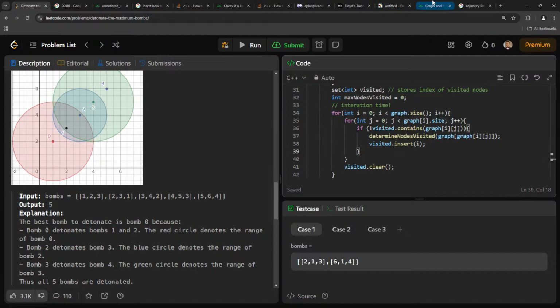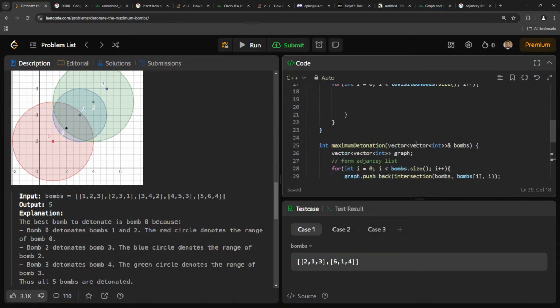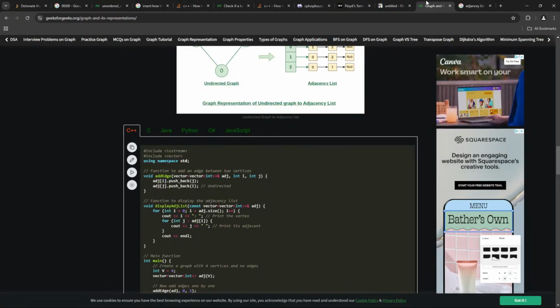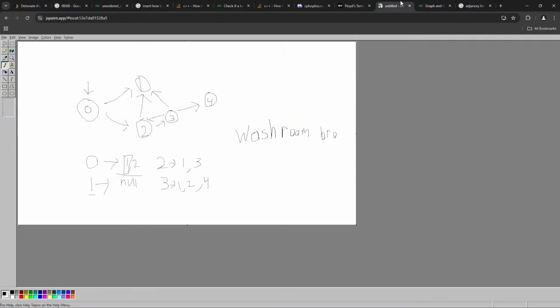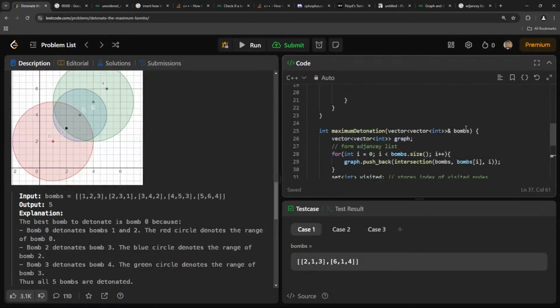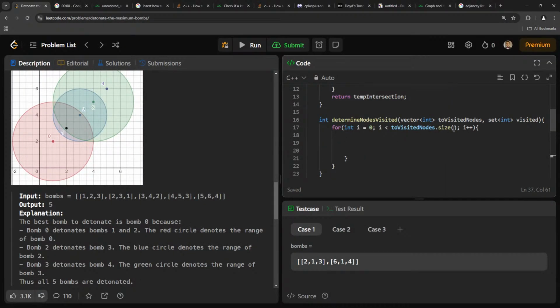Determine visit nodes. So this is going to do a for loop on graph at graph of i of j. So for to visit is size, and then we don't even need this.